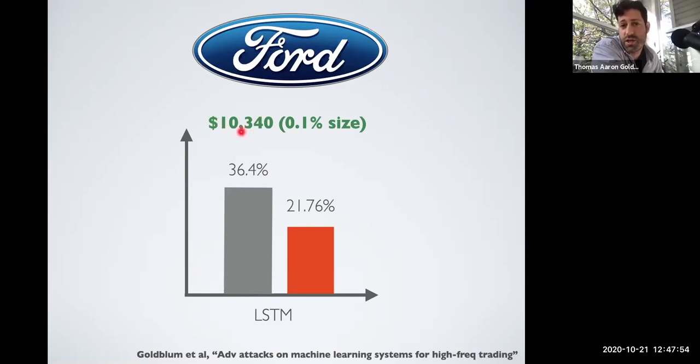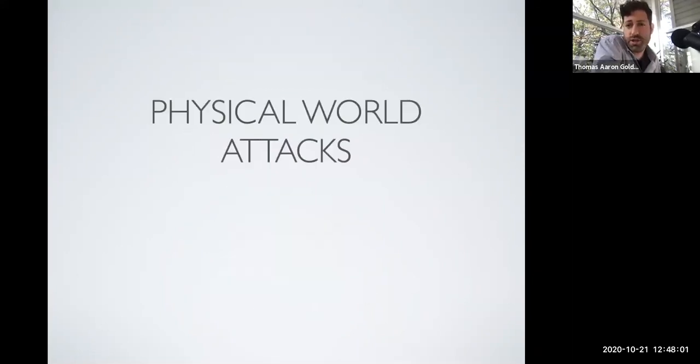Or if you own this much Ford stock to begin with, you would just convert it back into dollars. Okay, so those are some examples of digital world attacks. We're also interested in physical world attacks. Now, I pointed out that physical world attacks are quite difficult compared to digital world attacks.